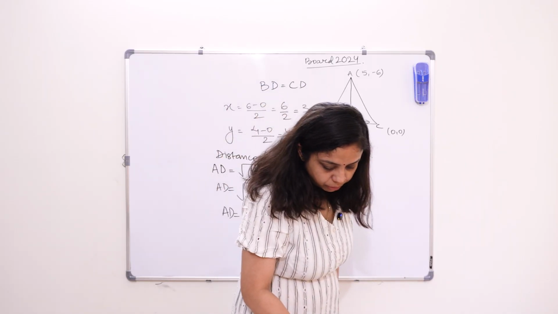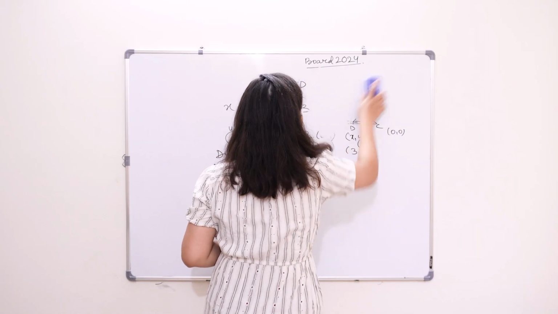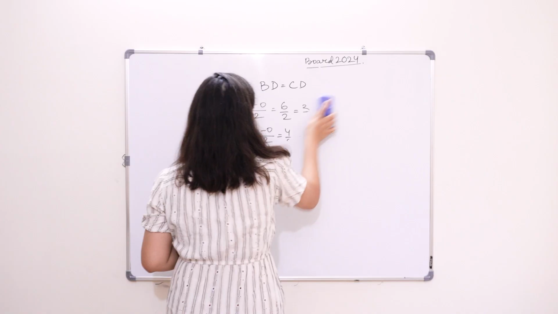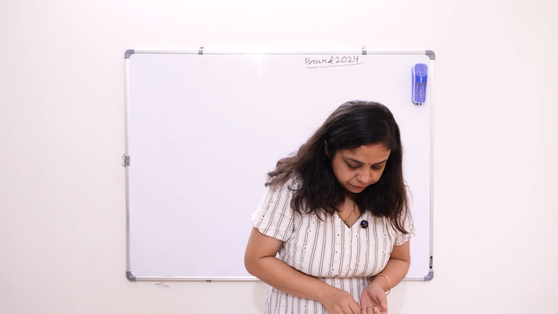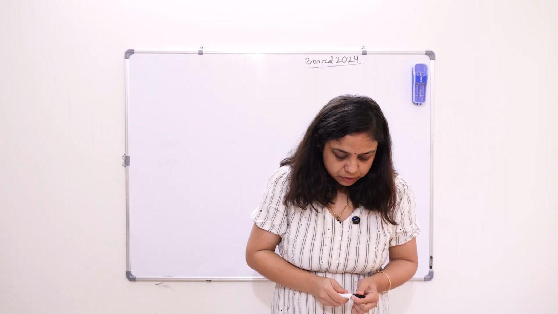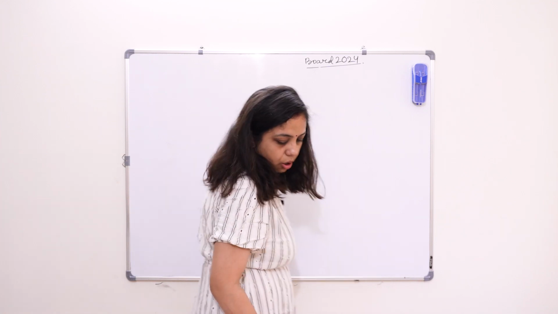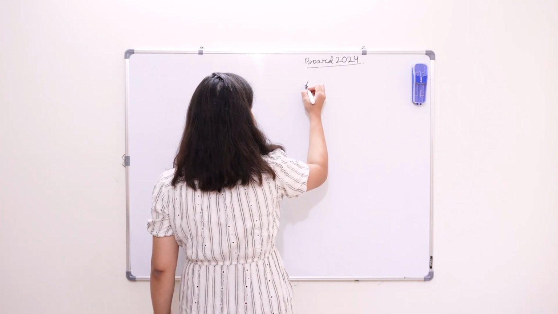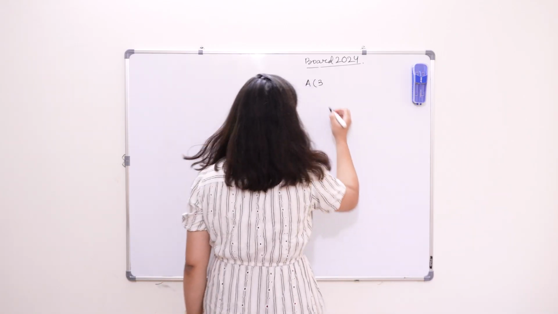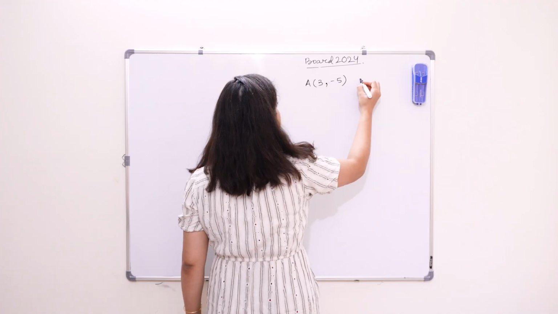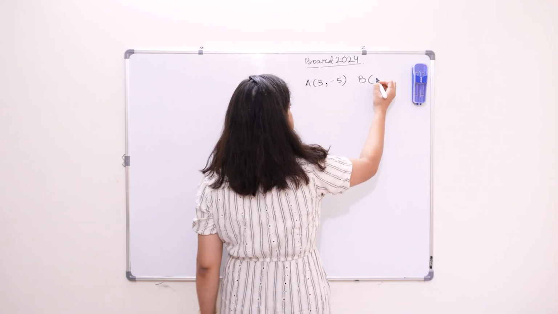The second question that we are going to solve is again from the same board examination 2024. So we'll just see what is the question. All right. So the next question that we are going to solve is, if the distance between the points 3 comma minus 5 and x comma minus 5 is 15, then the values of x are. So 2 points have been given. Say I am saying that there is a point A 3 comma minus 5 and there is a point B x comma minus 5.